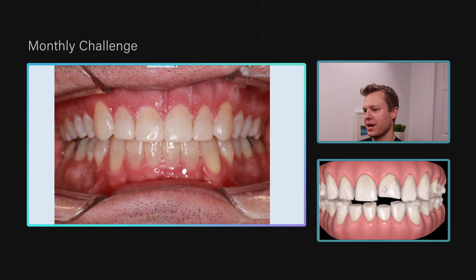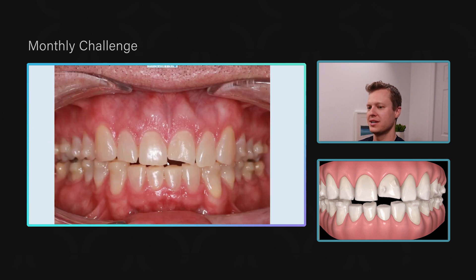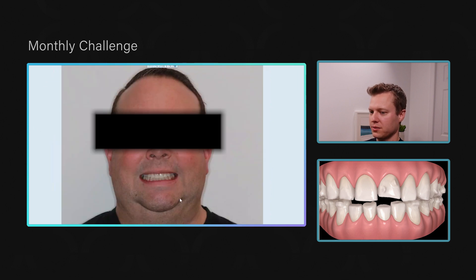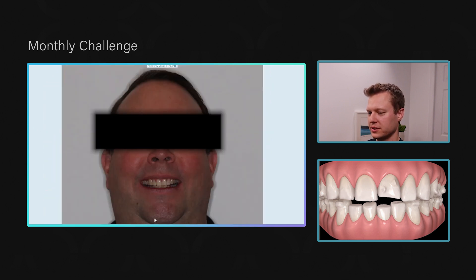Leave those attachments on, do the whitening, then right before the restorative appointment take off all the attachments and do the restorative. This is beautiful work done by Dr. Hannah Cho at our practice — she's an artist. Afterward, either cut the incisal edge off the last tray so the restored teeth poke through, or make an in-house Essex, or take a quick scan and have the lab make a same-day Essex. The final ortho and restorative results are beautiful.